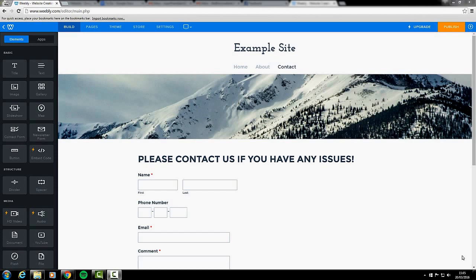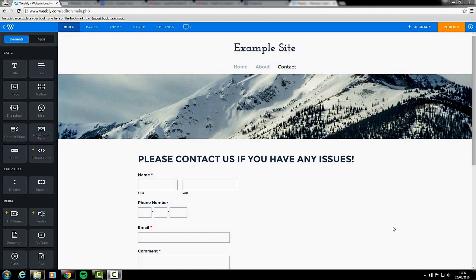The reason I've not addressed this up till now is because Weebly actually makes a mobile version of our website separately for us. So we actually don't have to do anything. But we want to make sure that the mobile version that Weebly has prepared for us looks okay and there's no glaring errors that we might need to fix before we launch.